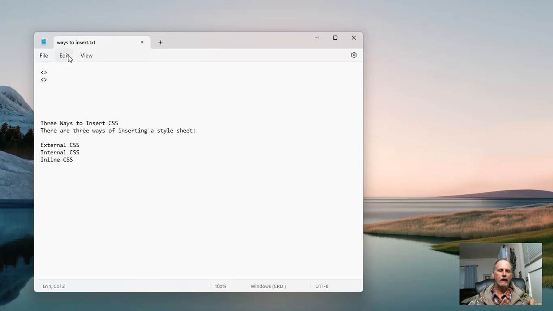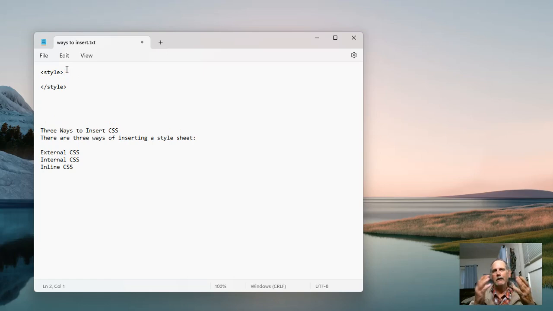I would have style, and this would be the opening tag, and then I have the closing style tag, which would look like this. So if I want to look at the height of an element using CSS as internal CSS, this height would be done like this.